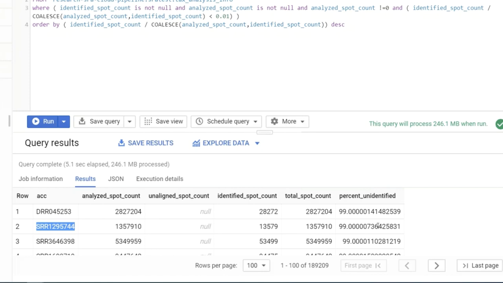So between the performance of BigQuery and the ability to write your own queries and customize the results, this is a very useful tool for pipeline developers, or even if you just want to get access to this data very quickly, you can use the web interface to search for your data sets. So I think it's a very powerful tool that can be very beneficial.